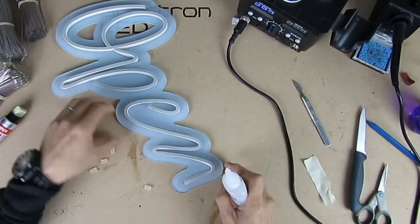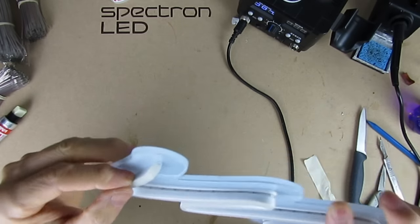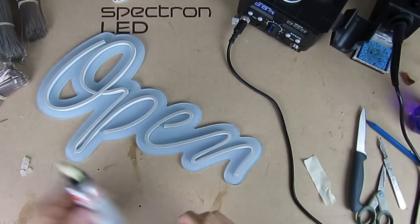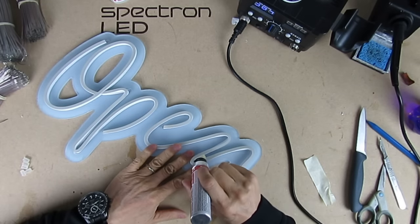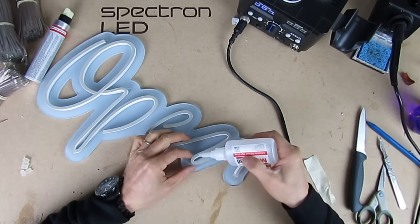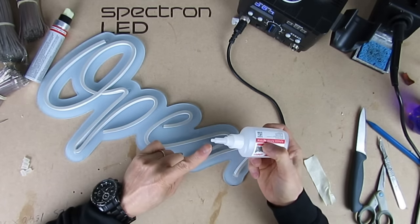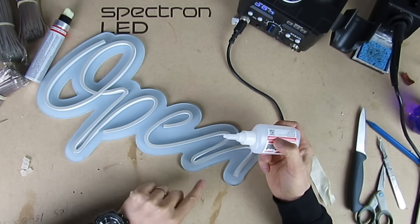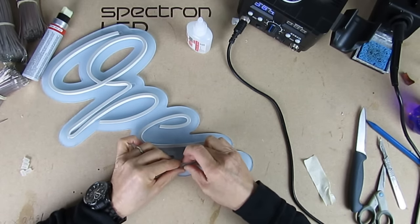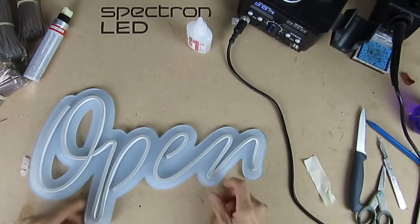These are the end caps which I'll place on each exposed end to give it a nice finish. If the channel in your panel is quite shallow — like this one which is about 3.5mm — the neon at tight bends tends to splay outwards, so I like to glue it together. You can make the channel deeper if you want, but you'll need to use thicker acrylic and account for this when costing up your signs. Be careful that the tip of the glue doesn't touch where you put the activator because it'll block the glue. See how quickly that bonds? I'm going to do the same on the P.